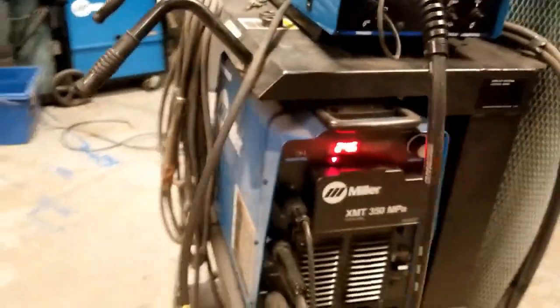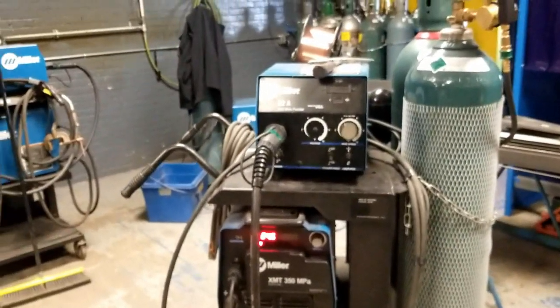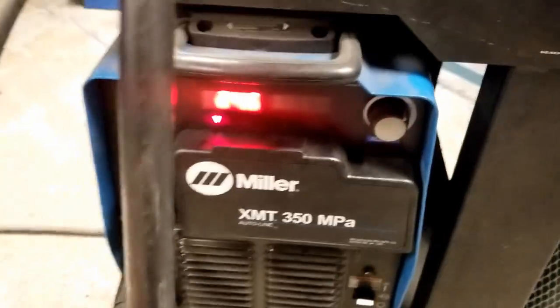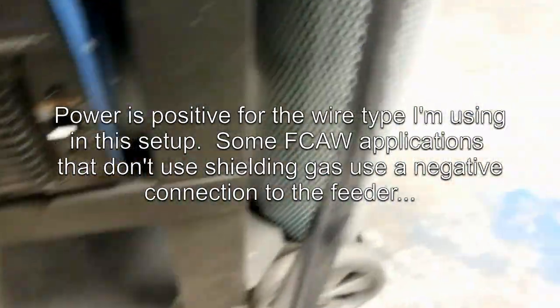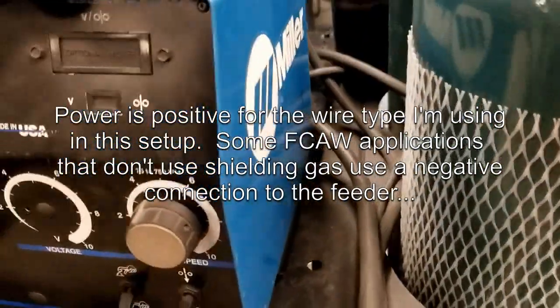So the very, very last thing before we actually hook up and weld is going to be to make sure that our ground clamp and our power cables are connected securely. The power cable in this case is easy to discern. There's our positive, okay? The power will always hook to positive. And of course, if I trace this cable out, it goes up to the wire feeder. So this is the power cable.